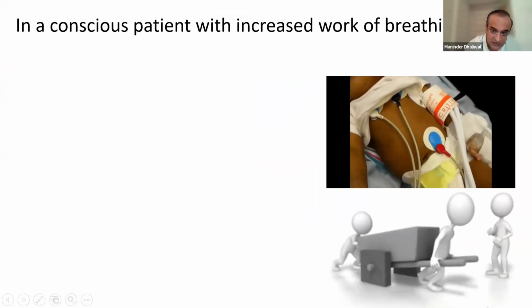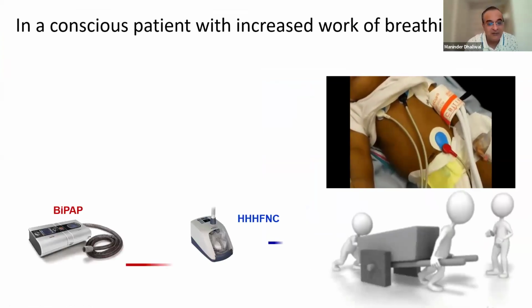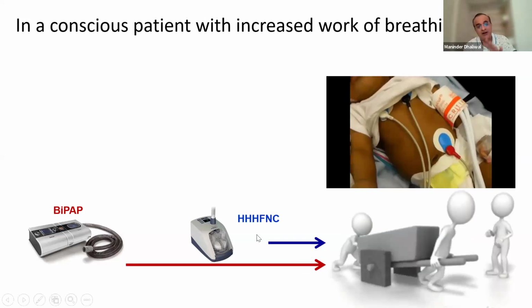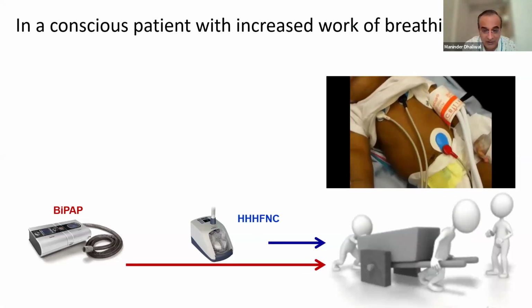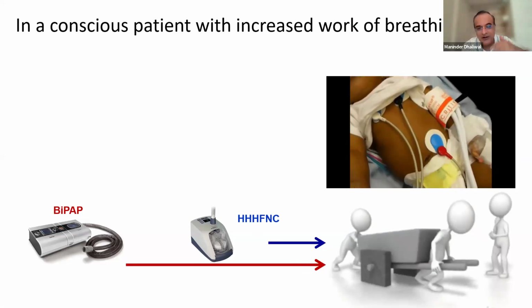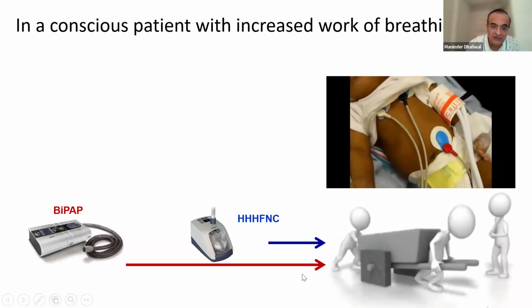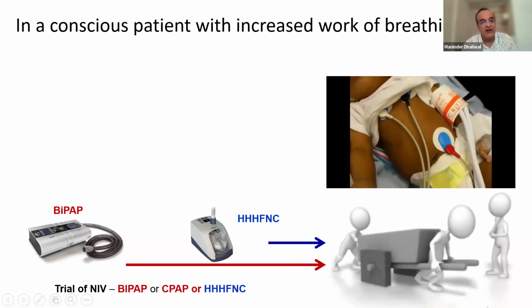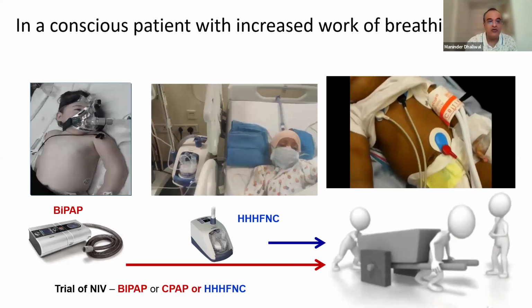Somebody helps his breathing. So what can we do? We can either apply a HFNC or a CPAP. But remember, HFNC will give no PEEP. Let's make it very clear. It is not non-invasive ventilation. It's a respiratory support with no PEEP. I don't want to confuse people. Say minimal PEEP, then people will think that it has some PEEP. Whereas BiPAP is the machine which will definitely give support to the patient in work of breathing. So trial of NIV would be BiPAP or CPAP. This is what we want to highlight.